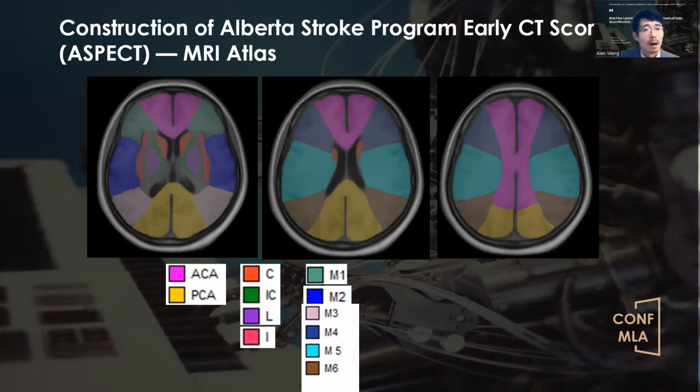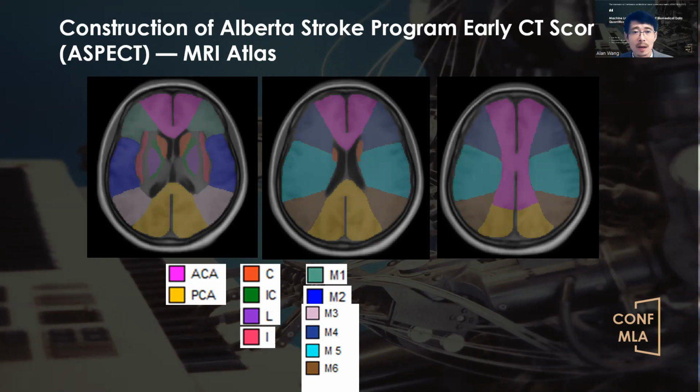So the prior knowledge in the medical domain can be incorporated into the brain atlas. The brain atlas is very helpful to derive some clinical scores. For example, in this slide, the atlas of ASPECTS, which is Alberta Stroke Program Early CT Score, is normally utilized for CT images. So we developed a version of the ASPECTS atlas for MR data.